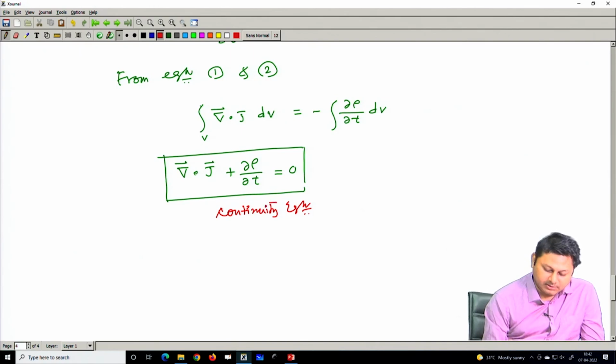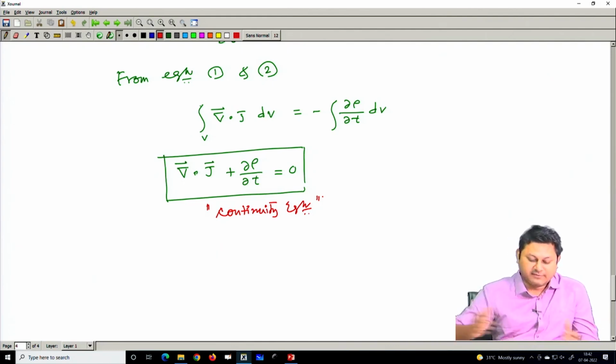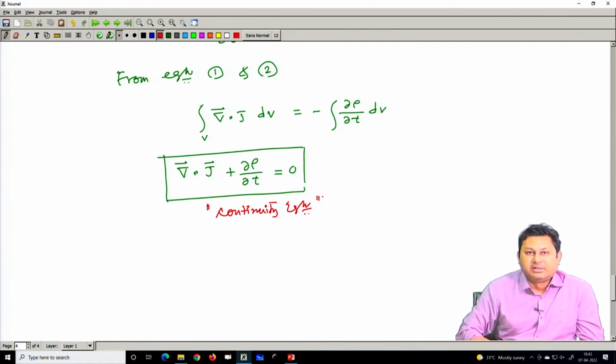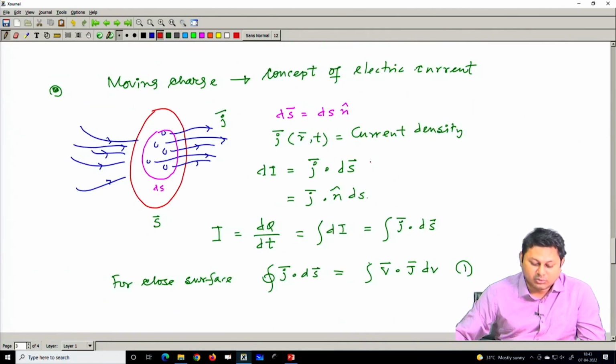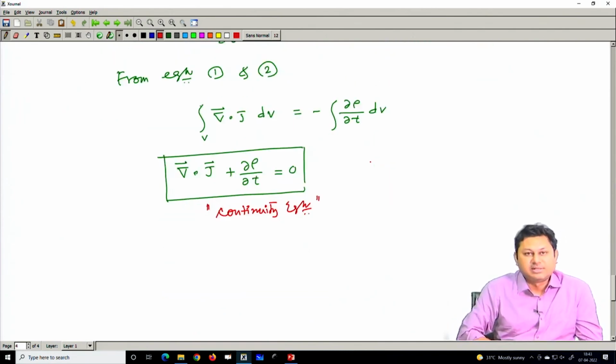So, this continuity equation will be very important, because it basically tells us what happens when the current is flowing outside. So, that should be equivalent to the rate of change of the charge density: the divergence of the current density is equal to the negative of the rate of change of the charge density. That is why this is called the continuity equation. So, in order to maintain the continuity of the charge flow, we need to have this equation. Later we are going to discuss this equation also when we deal with Maxwell's equations, but at the beginning it is better to note how charge flow gives rise to the current density, and then what the relationship is between the current density and the charge density.